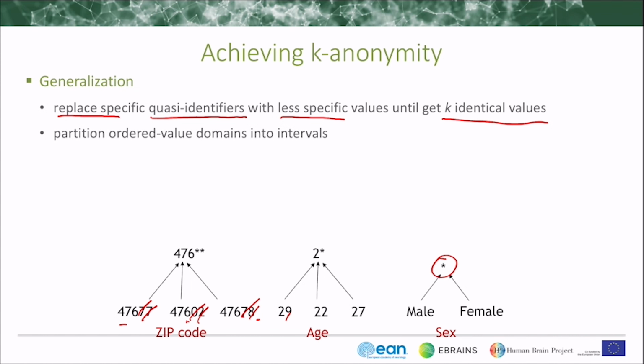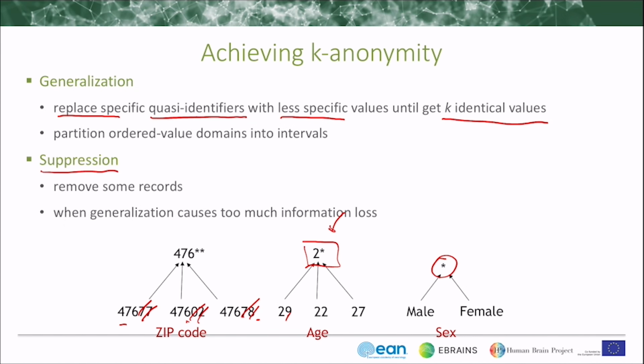Generalization implies some information loss because you are replacing values with less specific information. Information loss obviously implies that your data is less usable, so you lose some data utility. For example, if the age is really relevant for your research, you are not able to understand the exact age of the individual, but you are able to understand that, let's say, these individuals are in their 20s. Another technique is suppression, removing the data altogether from the record. This is applied to avoid too much information loss.